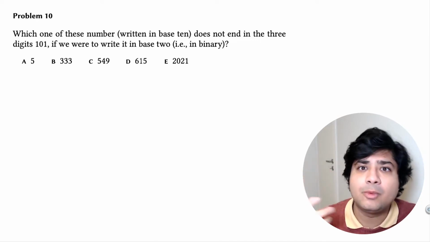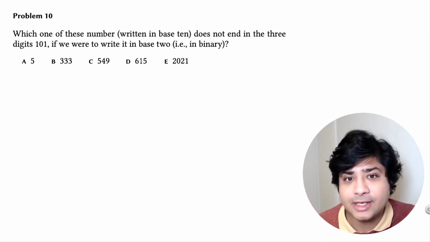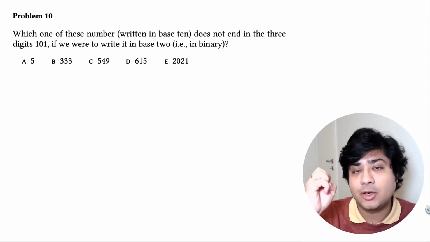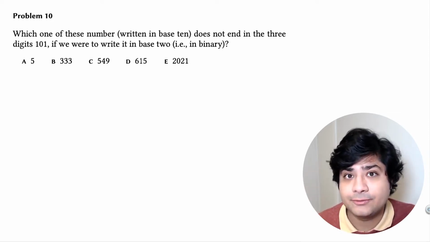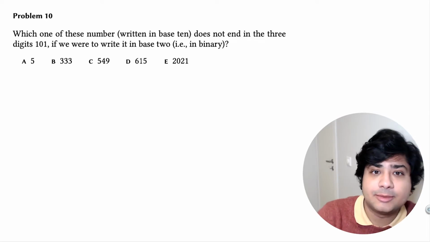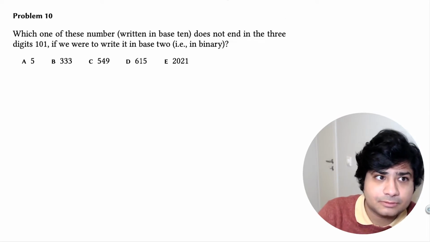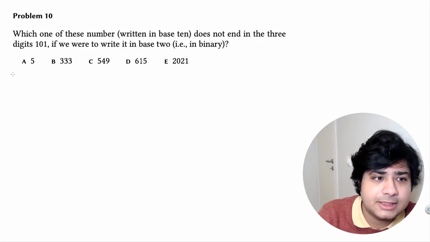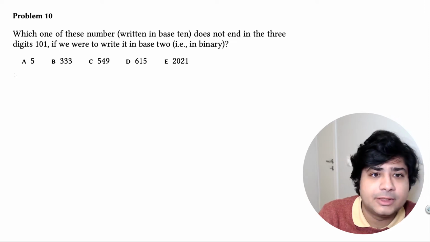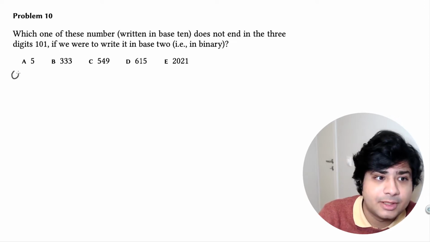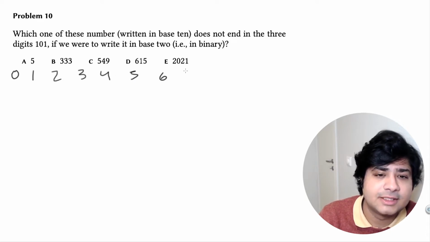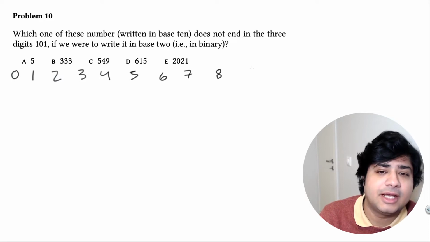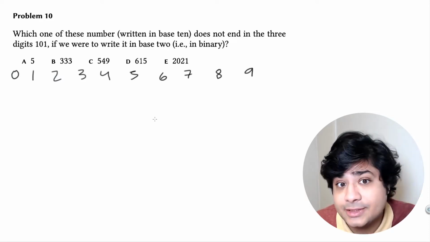I don't know what you're thinking here, but I would start with just remembering what's the difference between binary and base 10 numbers, and is there a way for me to go from one to the other? So is there a way for us to convert base 10 numbers into binary numbers? All right, so let's just write down the regular base 10 numbers first. We have 0, 1, 2, 3, 4, 5, 6, 7, 8, and 9. Of course, that makes altogether 10 numbers.